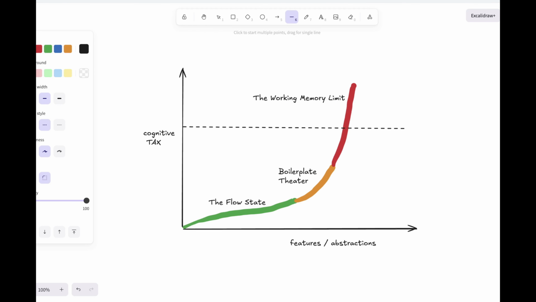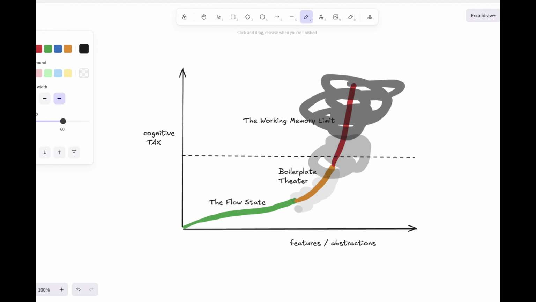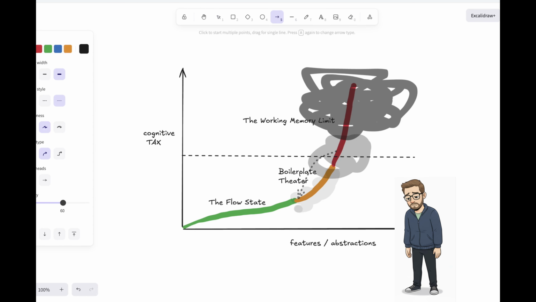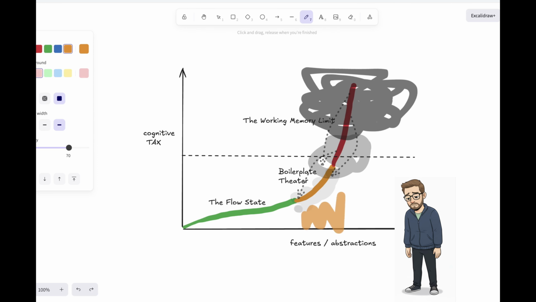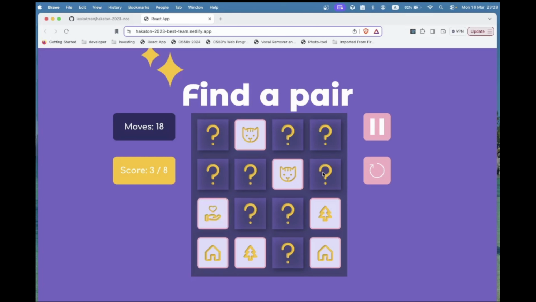The curve you see here is the complexity of the features you're building today, but notice the shadow underneath. That's the technical debt. It's the hidden weight that every new feature is forced to sit on. And these loops, or arrows, those are ghost dependencies, all decisions that are still eating your working memory today. The game's logic is simple. A user needs to find pairs of images as fast as possible.